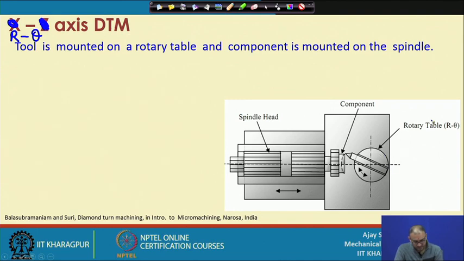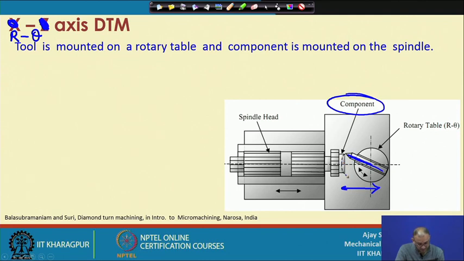Now, what is happening is that this is a rotary table. Instead of moving in the x direction or the z direction, now we are giving a movement in this direction. So, what is the advantage of this? Suppose you want to create some features which are concave or convex surfaces, then you can get this done very easily, depending on the overhanging of this, what is the radius of rotation of this particular cutting tool in terms of r and theta, you can get those features.